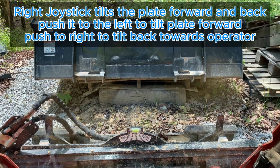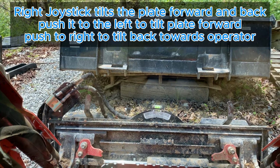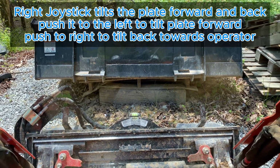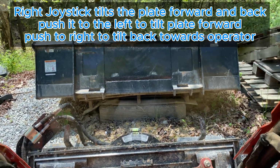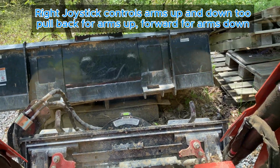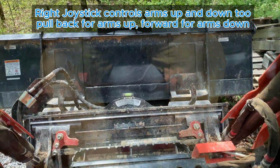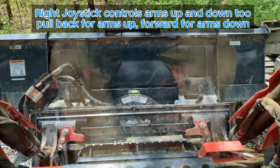So I like to lean it forward pretty far, bring it up, and start from kind of far back so that I can see how am I lining up with the bucket. Because you really want to be as centered as possible. And as you can see, I wasn't quite there. That's pretty close.